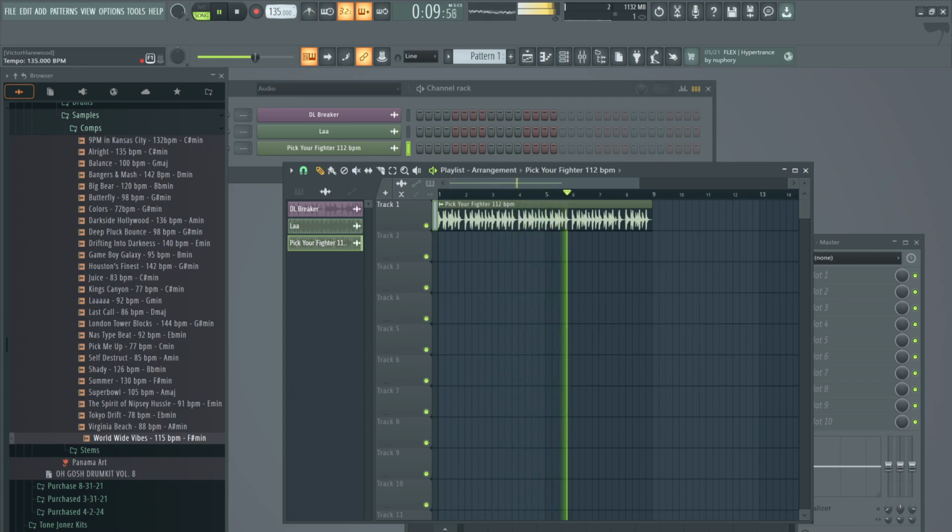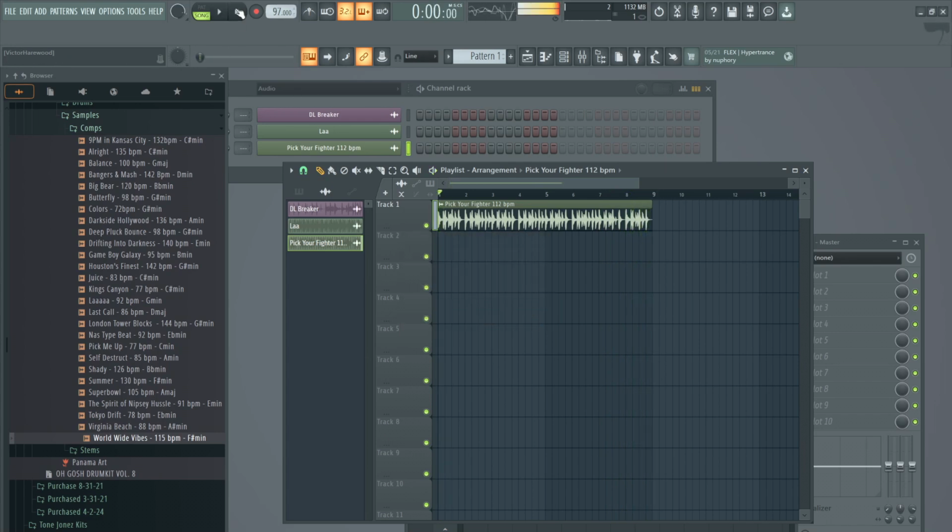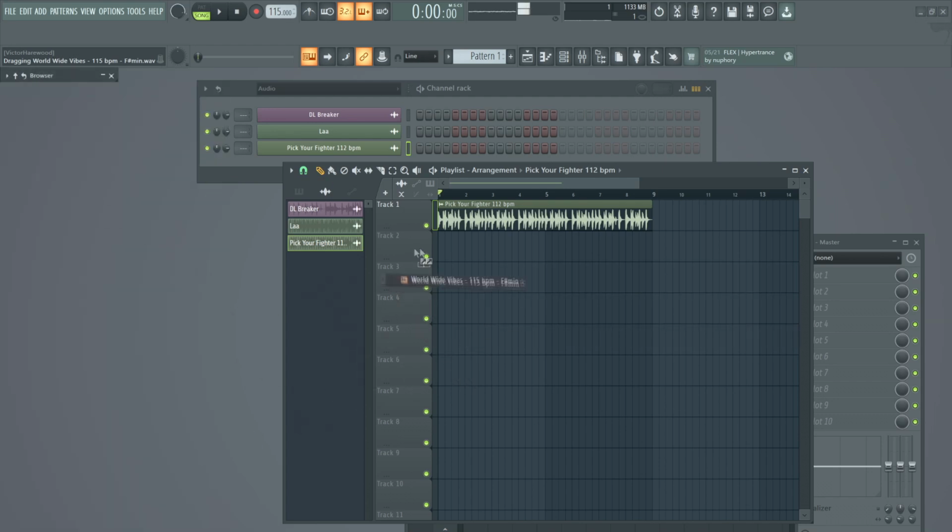Now it's going faster because it's at 135. So if I take the project up to 115, now these drums will go with this sample.